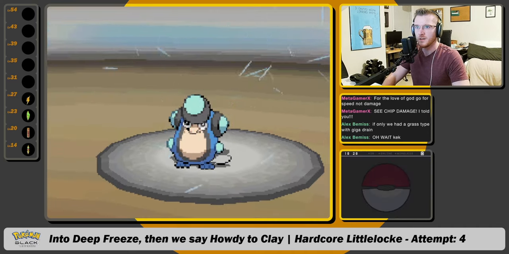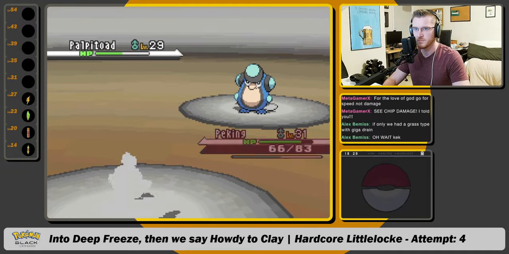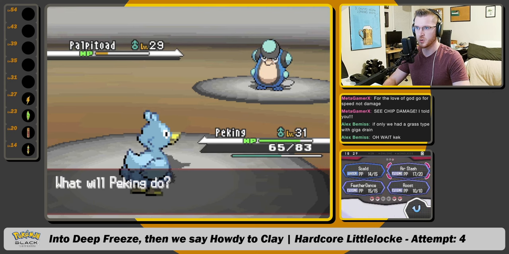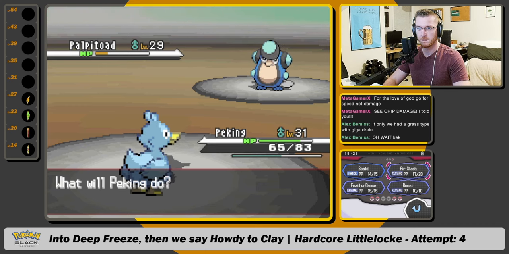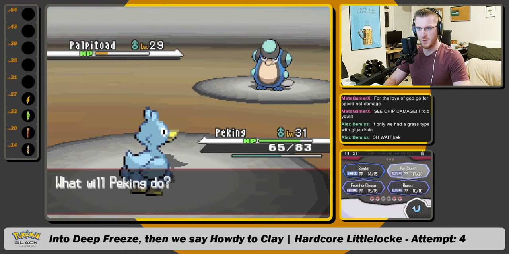Nice avoid. Nice damage. Is that a high roll? Okay, so that did what? 18. Okay, it's going to Hyper Potion. Do we want to switch? Do I have anything worth switching to? I don't think so. I think we just keep in. The only person I would switch into would be Jellybean for Yawn. But I think I can just win this way. So yeah, I'm just going to win this guy.